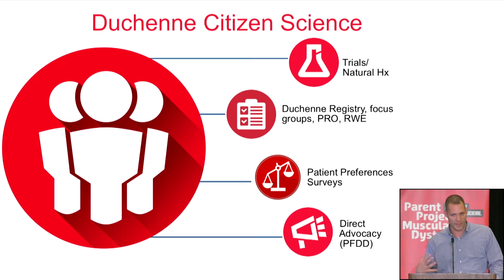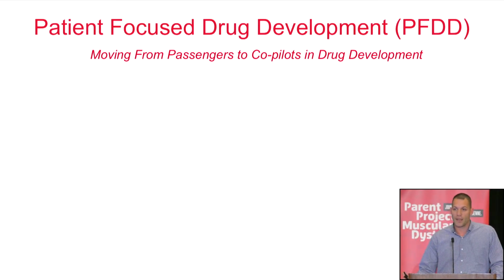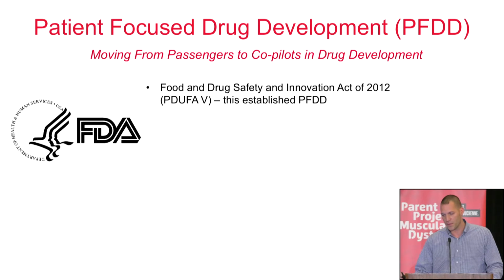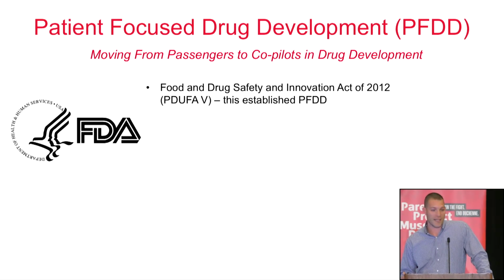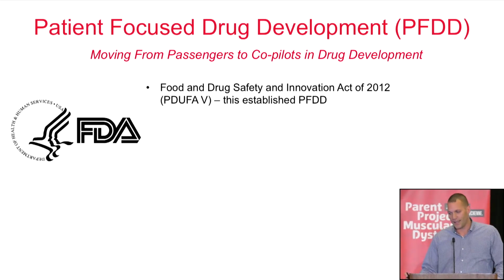And what we try to do is provide as many mechanisms as possible for you to participate in that Duchenne Citizen Science. And the FDA has evolved their thinking in regards to patient perspectives and patient input in drug development as well. But it was thanks to patient advocacy and Congress that mandated that the FDA do this through a bill called the Food and Drug Administration Safety and Innovation Act, also called FDASIA, where this was the launch of the Patient-Focused Drug Development Initiative, or PFDD.